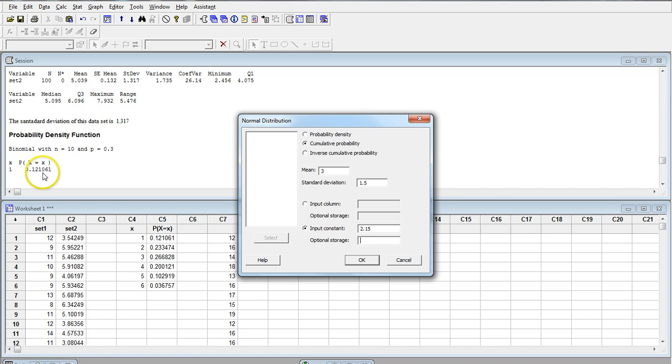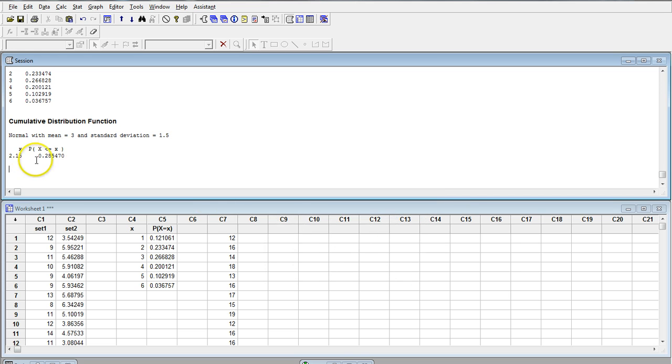If I don't, it's going to appear there. Okay, so I click OK, and you can see that this is x. This is the probability of X less or equal to x. For this distribution, it's normal with mean 3 and standard deviation 1.5.